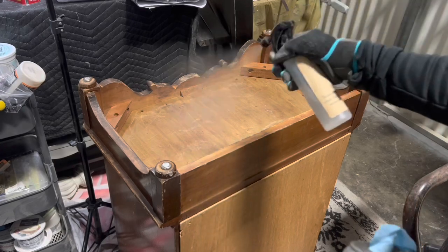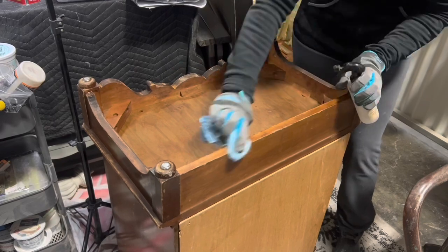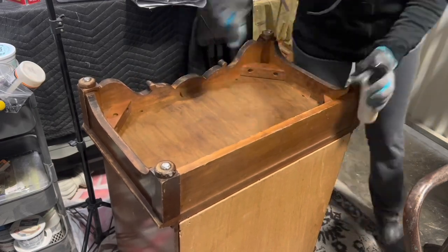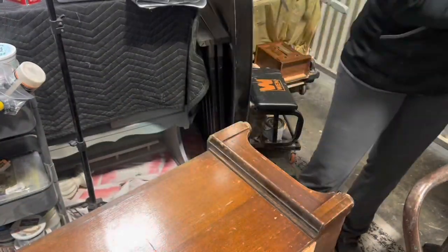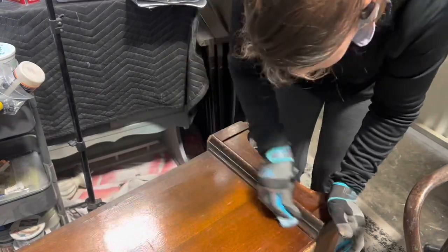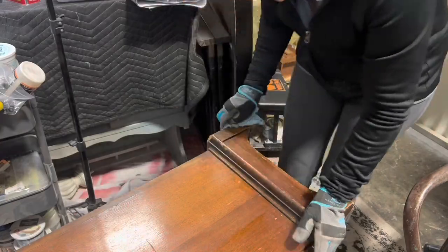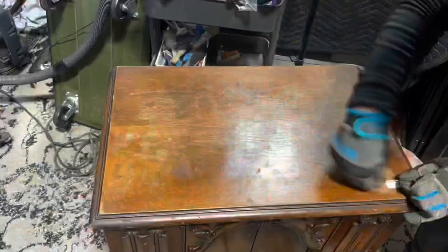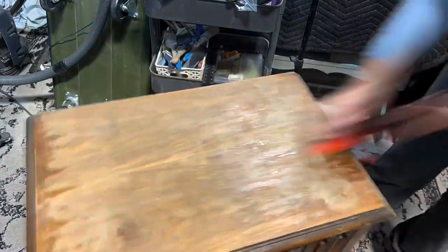Now, this had more spiders in it than my last piece that I found outside. So I had to get rid of those before I could start doing anything because there were living ones in there and I had to get them all out before I left my shop for the day because I didn't want them to make homes in my shop, in every piece of furniture that I have in there. So sorry, spiders, had to go. And then of course I give it a good clean just before I get started because it just makes my life a little bit easier as I go.